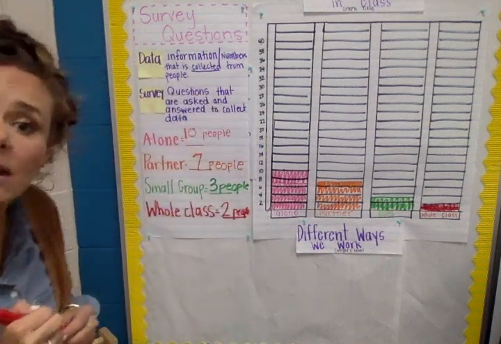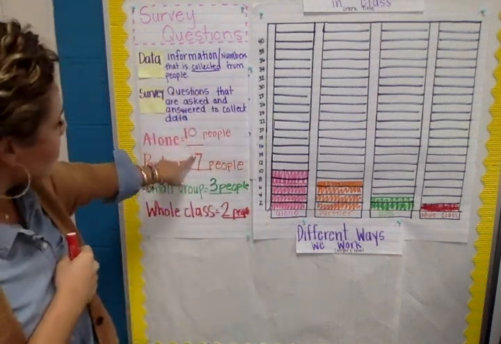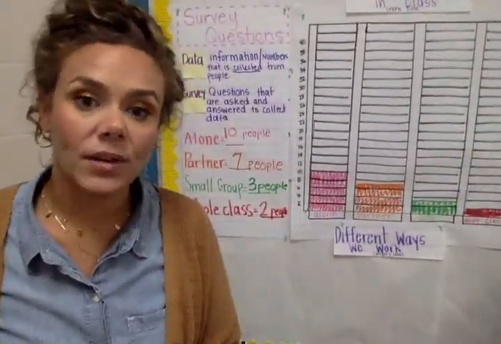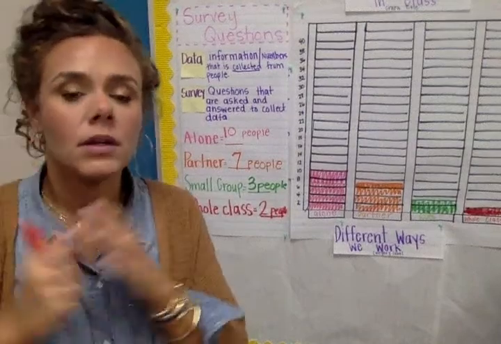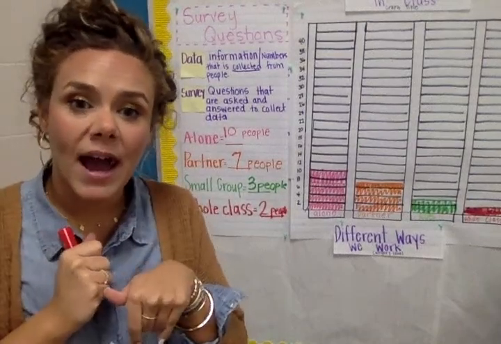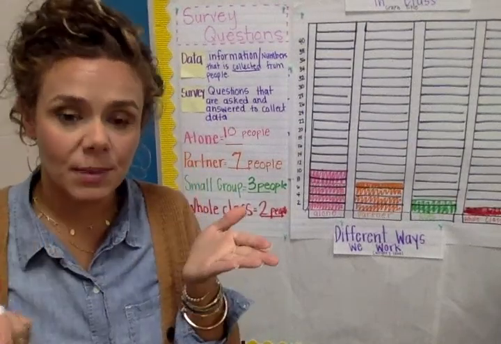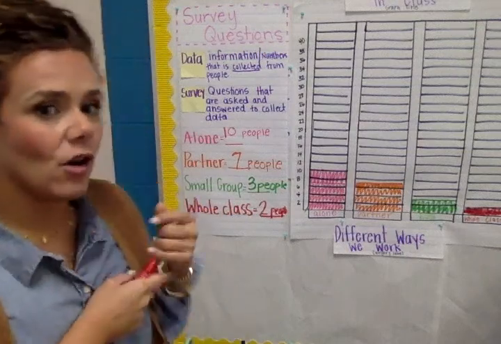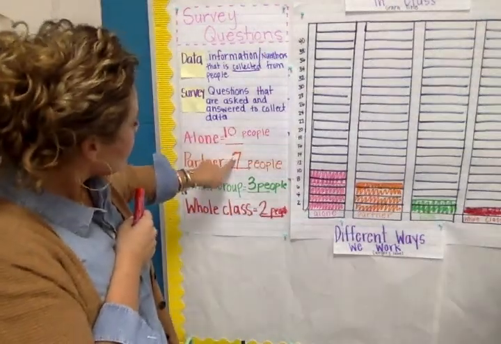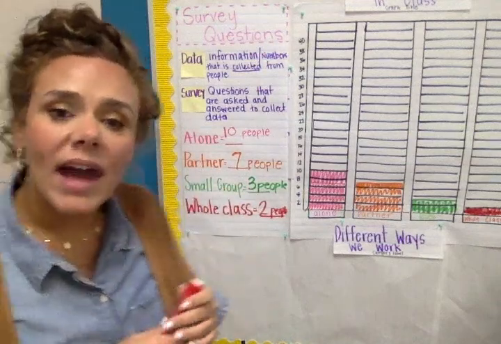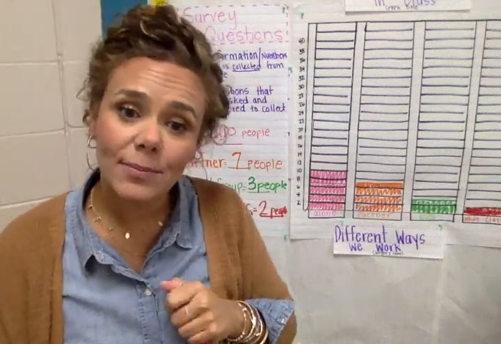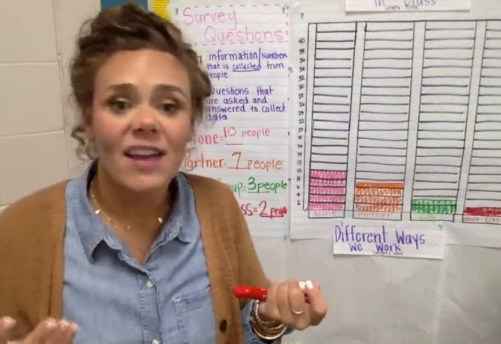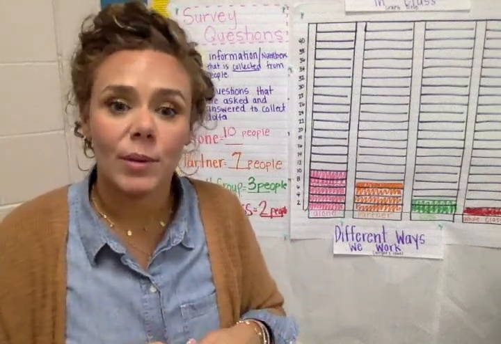And if I were to add all these numbers up, 10, 7, 3, and 2, what should be my total answer? I want you to think. Think about how many kids we have in our class and think about how many people participated. So that should be 22. I want you to double check that while you're at home. Add 10, 7, 3, and 2 and see if that adds up to 22. And if it does add up to 22, then on Friday you can tell me, Miss Johanna, we completed our survey accurately. It was accurate and enough people participated.